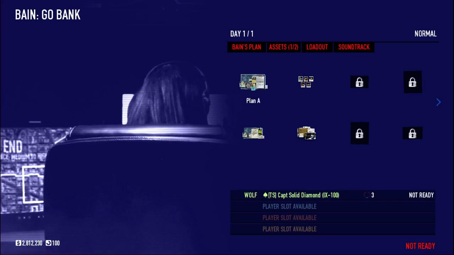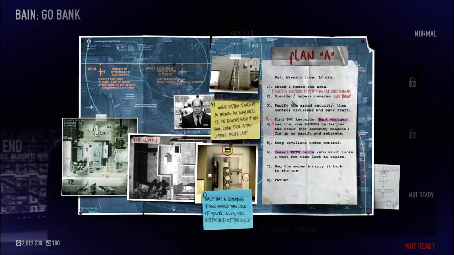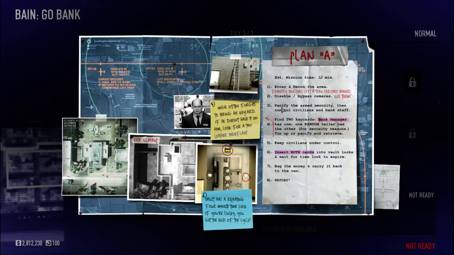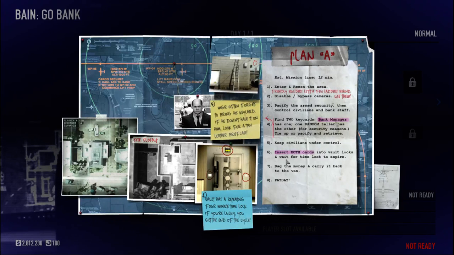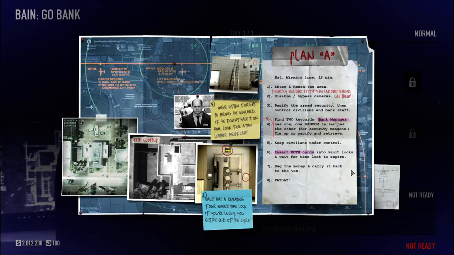First of all, we're gonna go into the assets. So plan A, stealth. Enter and recon the area. Friendly builders left a few ladders behind. Use them. Disable or bypass cameras. Passively watch the armed security, then take control of bank staff. Find 2 key cards. Bank manager has one. Random teller has the other for security reasons. Tie up or, I'm guessing that's like kill and retrieve. Keep civilians under control. Insert both cards into vault locks and wait for the time lock to expire. Bag the money. 4, carry it back to the van.